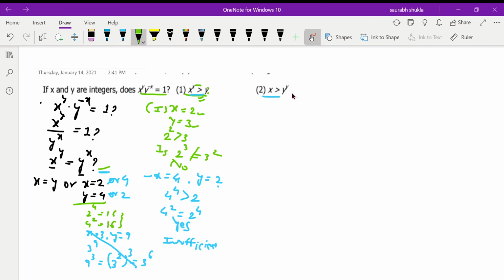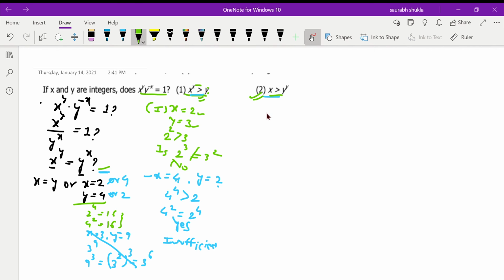So you're given that x is greater than y raised to y. Now, do you think this statement is sufficient to answer your question? If you're like me, you wouldn't be able to make that out just by eyeballing the statement. So what else can we do here? We can again throw in some values for x and y pertaining to this condition. You are not supposed to violate this condition, so plug in such a way that you're not violating it, and then check if you can get contradictory answers like these. Okay, so let me plug in some values for x and y.